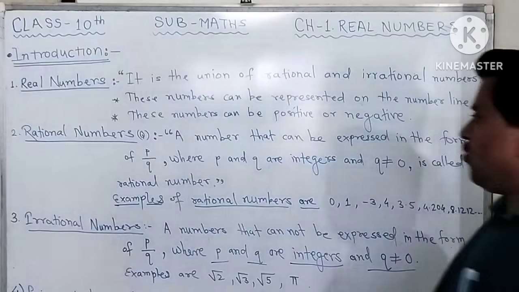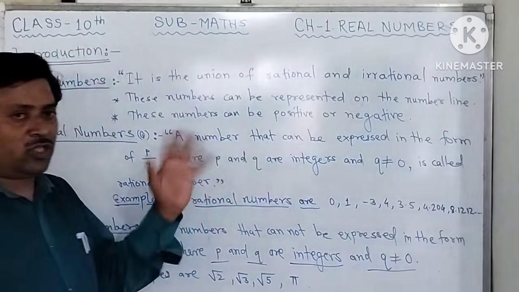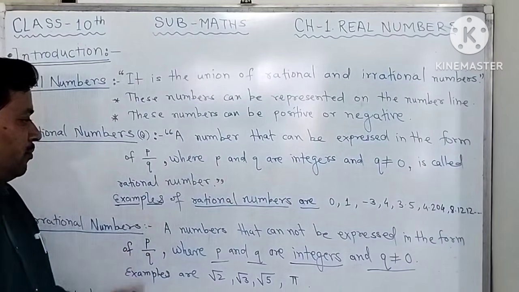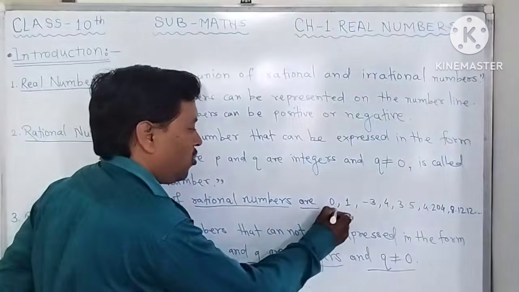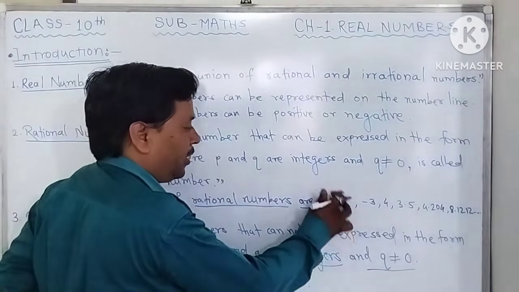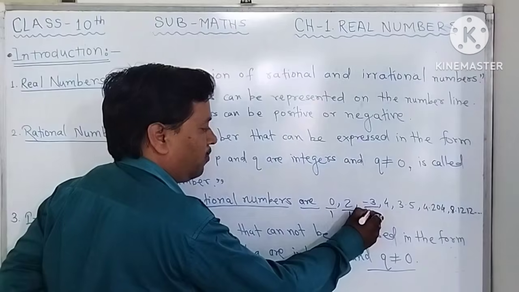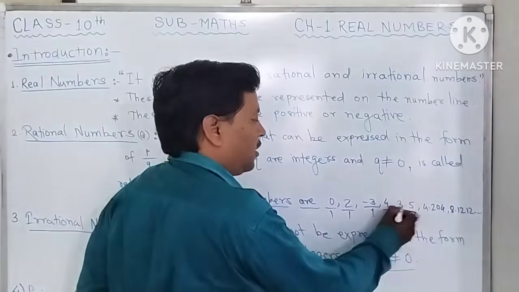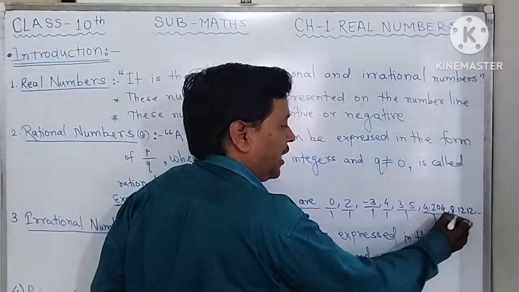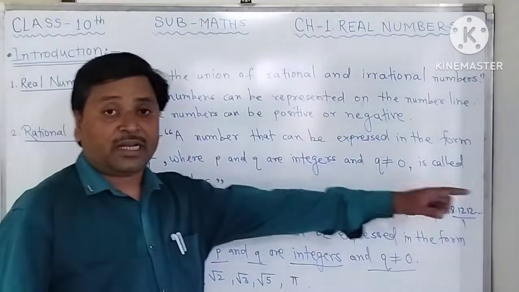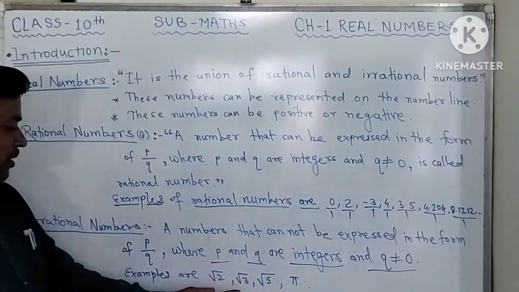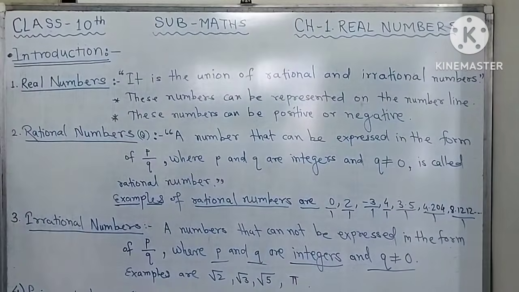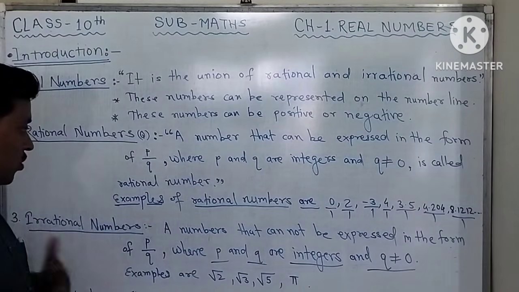Then how can we easily remember which is a rational number and which is an irrational number? Rational numbers are the numbers which can be written in the form of p upon q, that is, 0 upon 1, 2 upon 1, minus 3 upon 1, 4 upon 1. In this way we can write terminating decimal numbers and non-terminating decimal numbers also. All these are rational numbers. And simply we have to remember that the numbers written as root 2, root 3, root 5 are called irrational numbers. Okay?